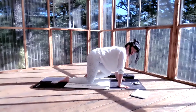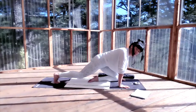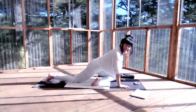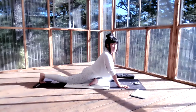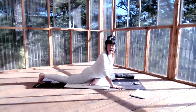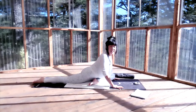Guide your left knee forward. Pick up the right knee and walk it back. Having a conversation, a little negotiating with the body as you settle into sleeping swan. And in our yin practice, it's okay to let this be more passive. Yes, so it's okay to unsquare the hips.